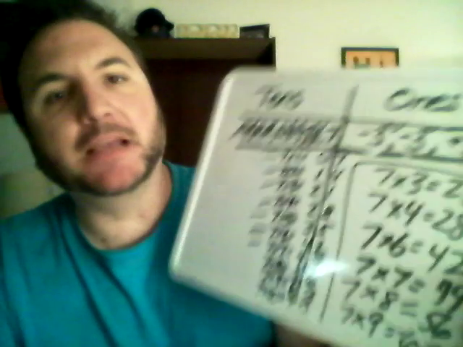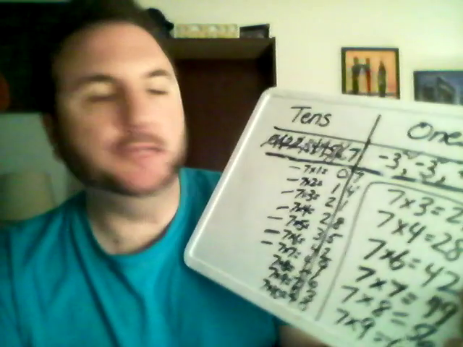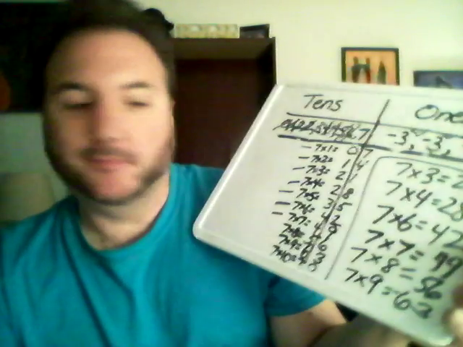It's going to take some time to get the hang of it. Press pause, replay, write them down, make up problems, test yourself. You'll get it, okay? But once again, it comes down to this. Sevens are weird. You just have to sit down, memorize them. But hopefully this will make your journey a little easier, okay?